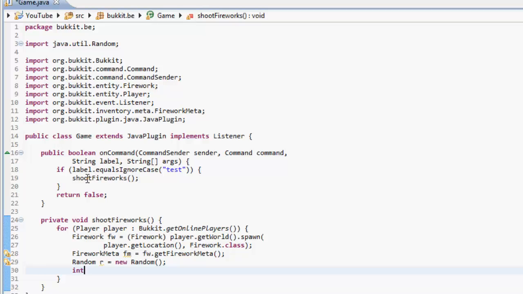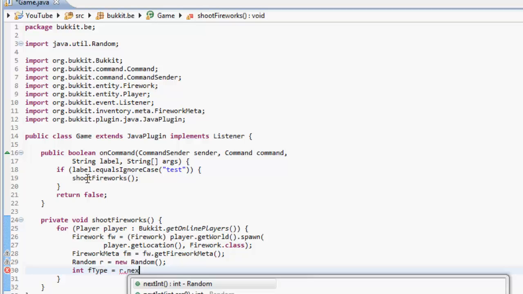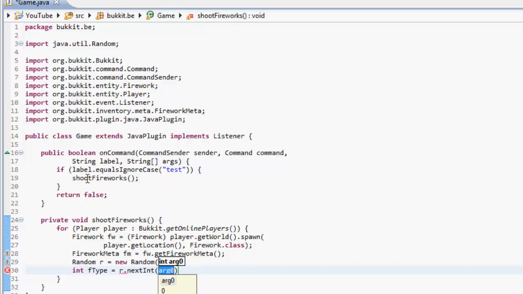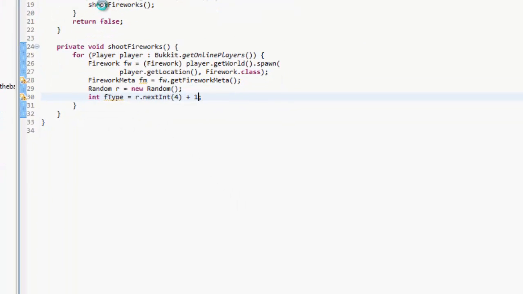So we're going to make an integer and call this the firework type, fType, and this is going to be equal to r.nextInt. So we're going to get a random integer between 1 and 5, so a number between 1 and 5, and we're going to switch the fType.